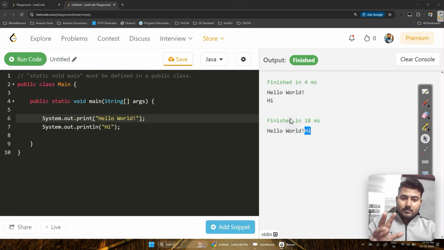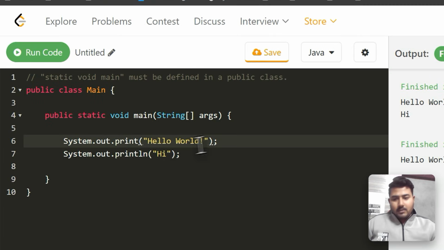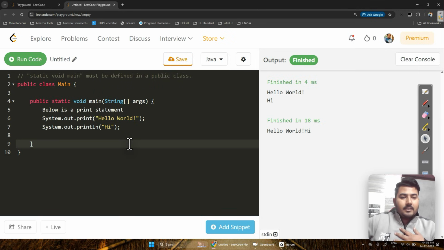Let me clear that out. That might have gone above the head, but that's all right. What I meant to say is sometimes we, as programmers, mention things like, below is a print statement. That's what I wanted to mention to myself. Let's suppose I look at this code after 6 months in the future, then I want a clear statement here that this below line is trying to print something.